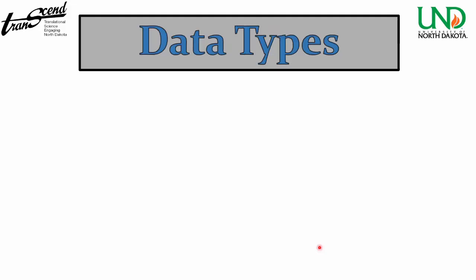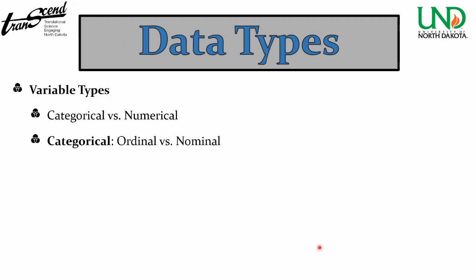All right, let's go into more of the instruction on data types. First of all, let's talk about variable types. Broadly speaking, there's two types of variables. There's categorical and numerical. Categorical, well, that's categories. It's also sometimes called factors. And they come in two additional flavors as well, ordinal and nominal. So categorical, these are not numbers, they're some sort of category.